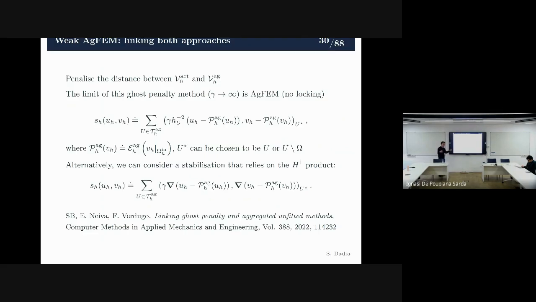Now, let me talk a little bit about the link between these two approaches, between stabilization and changing the finite element spaces. You can see that they are pretty much linked. This is what we proposed recently in an article last year, in which we propose to solve the issue that we observed in standard CutFEM algorithms. What we propose here is quite natural. Let's say, okay, I know that in this space everything works. I know that in this space we have some issues. Let's penalize the distance between these two spaces, which is just to add some kind of penalty on the cut cells. You can use an L2 penalty with the right h scaling, or you could use an H1 penalty. You can do the analysis and prove the same results that we required at the beginning of the talk for cell penalty methods. So this is what we call a weak AggFEM algorithm.